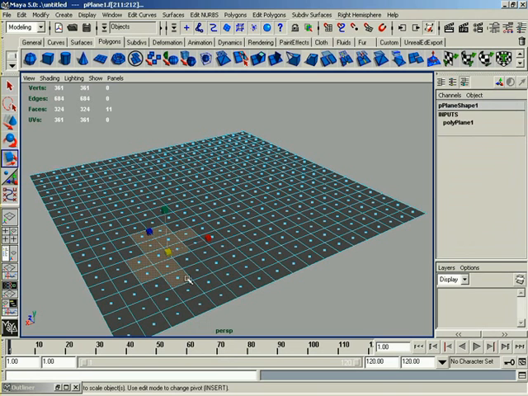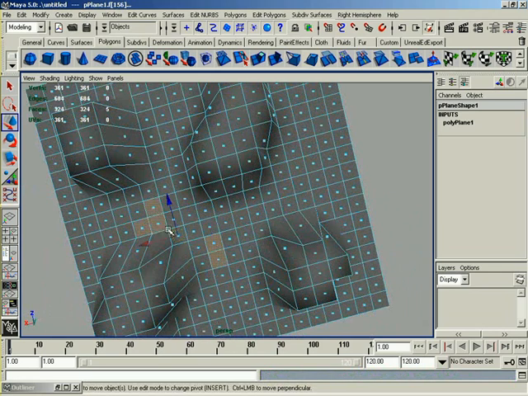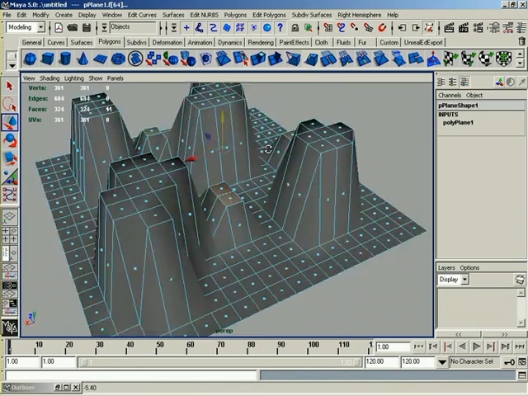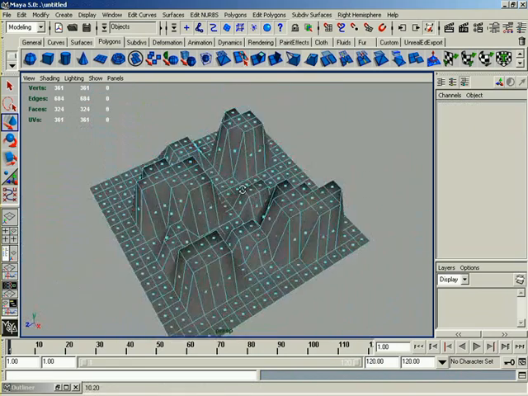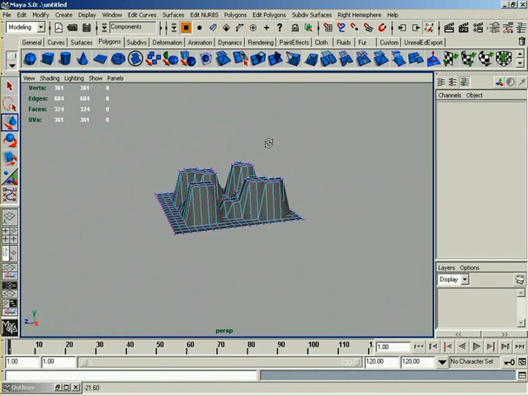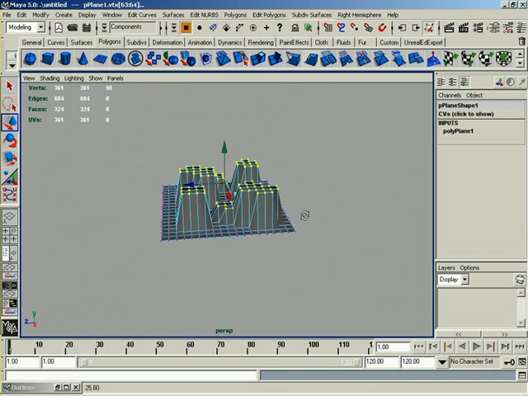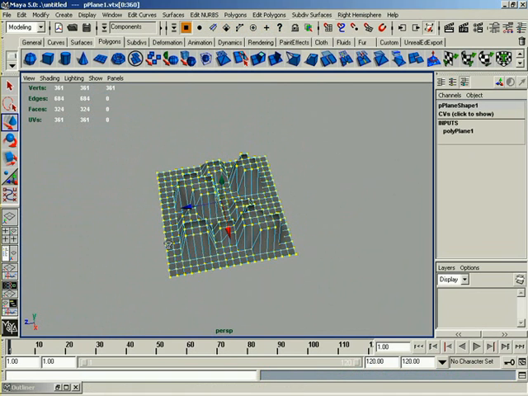So let's say I grab some faces on this guy, just sort of at random, and drag them way up into the air, and then maybe I'll grab a few different faces this time, and drag these up a little less. So I've got this really strange sort of look. Now I can select vertices on my model. So I'll press F9 to select vertices. I could grab just these individual vertices, but in this case I'm going to grab all the vertices of the entire model.